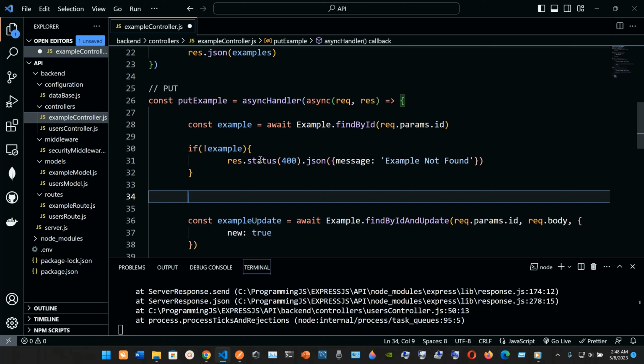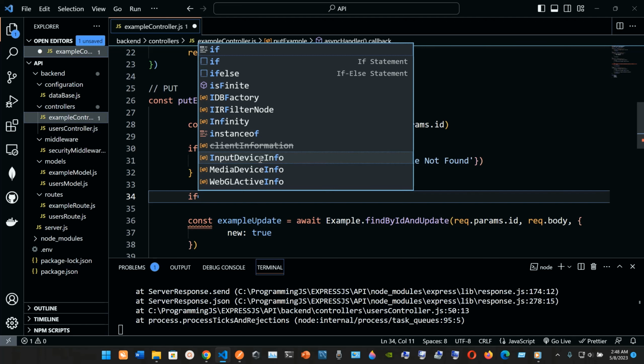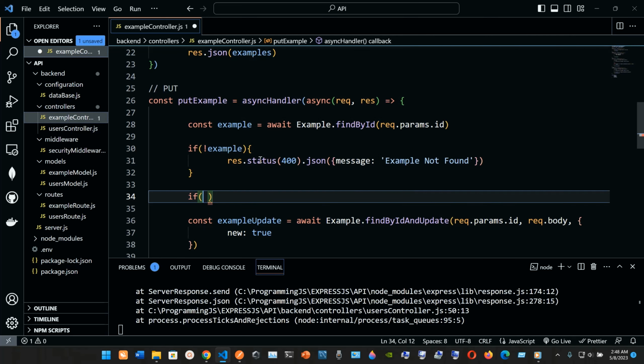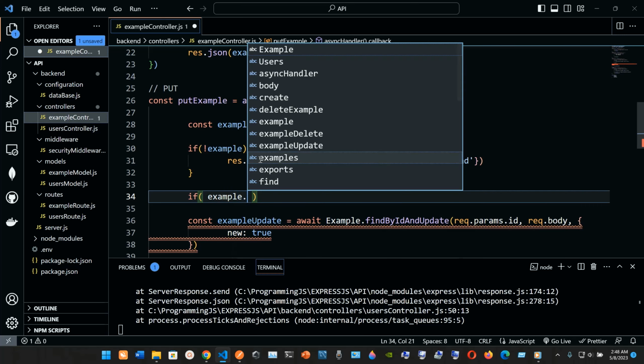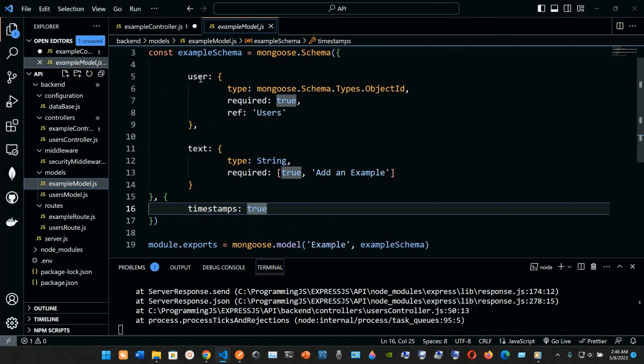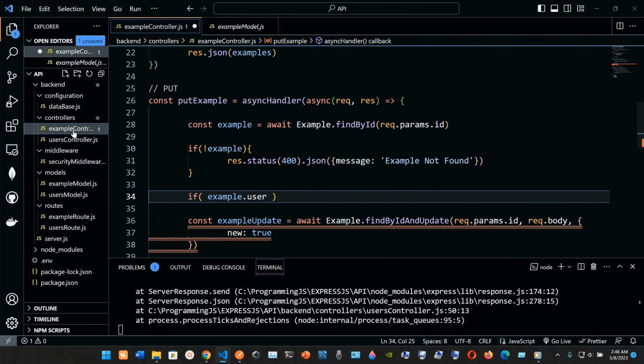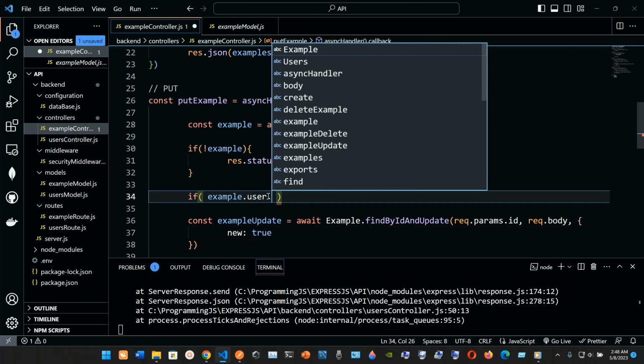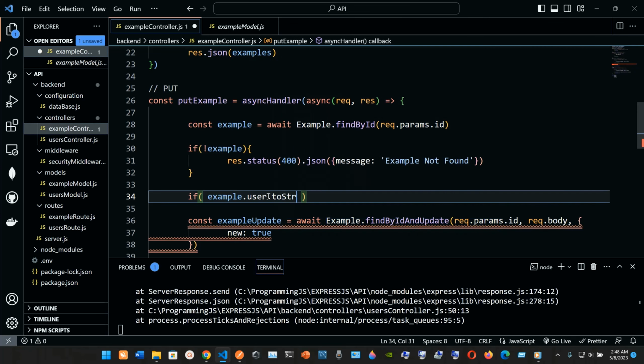So we're going to have an if statement like this: if the example that is associated with the user object, and the user object comes from here, this user, if that is associated, we're going to convert it to a string first, so it's going to be toString, with parentheses.